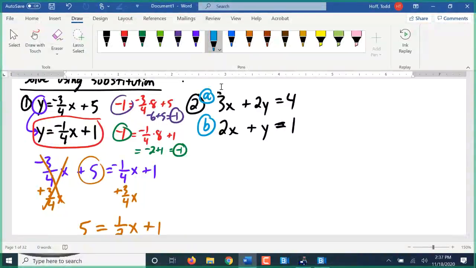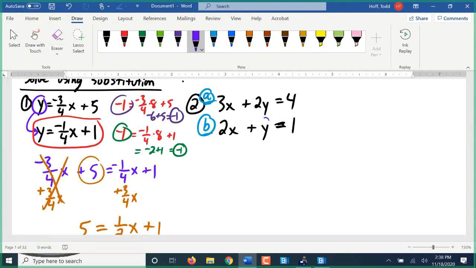For ease of reference, I'm going to label these equations A and B. I could solve for y in equation A, dividing by 2. The worst it's going to do is give me a decimal, 0.5. Same for solving for x in equation B. But I see that the y in equation B has no coefficient. It's a 1y or just y. So if I solve for that one, I don't have to divide by anything. So I'm not going to get any fractions or decimals at all. So let's do it.